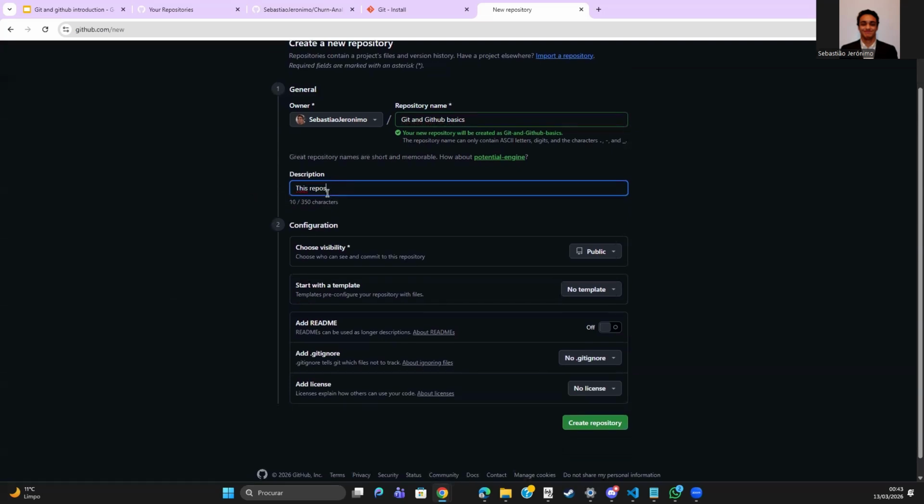This repository is going to be used for instructive purposes to learn the basics of Git and GitHub.